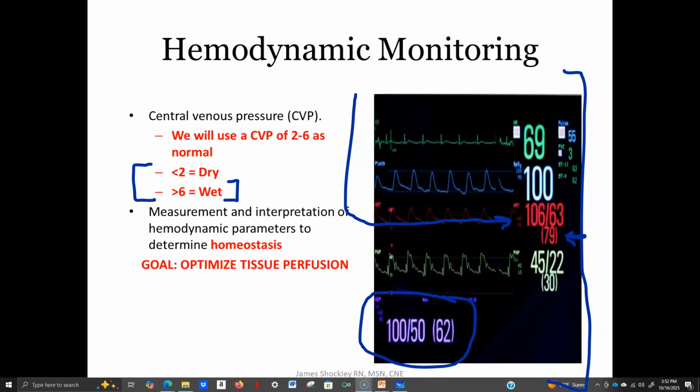Our goal is to maximize homeostasis. So what I want to think about here is I have a client, I'm in the ICU, I'm giving a ton of fluid. If I'm giving you a ton of fluid and your CVP is still 2, so you're 6 hours in, you're 10 hours in, 12 hours in, whatever it may be, and that number is not coming up, you have to ask yourself, where is that fluid going? And what's probably happening is that you are starting to see either the development of pulmonary edema or peripheral edema, third spacing, ascites, however it's going to manifest, because that fluid, instead of participating in the circulatory process, is leaking into your interstitial spaces. So we would have to address that immediately.